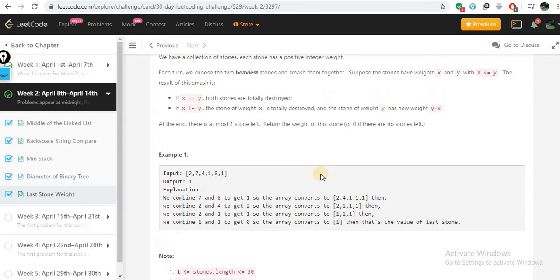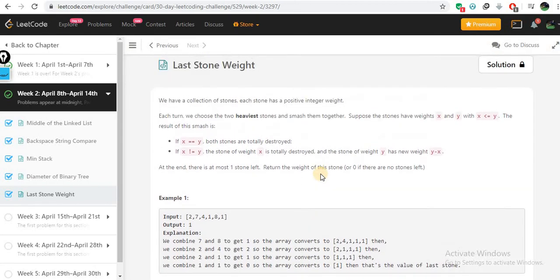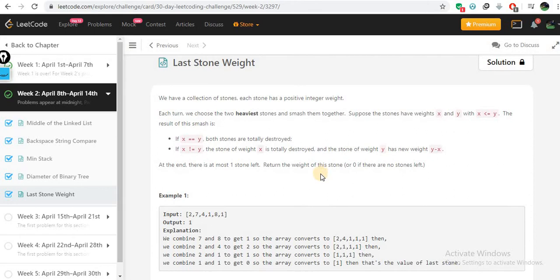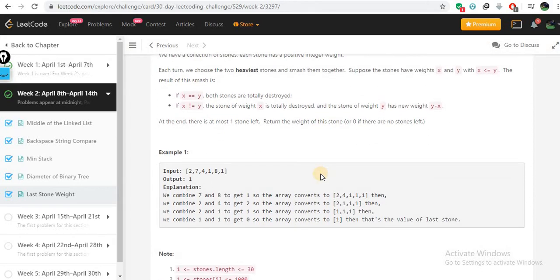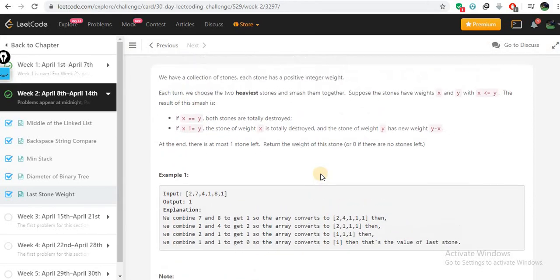When we are popping the root and making these operations, when you pop from a min heap, you are taking the minimum value, the least value. If you pop from a max heap, you are taking the maximum value.